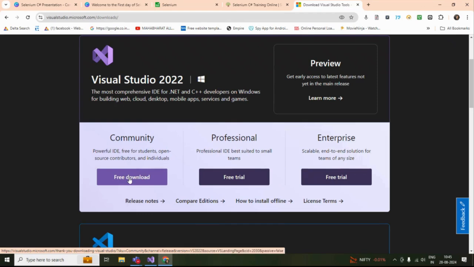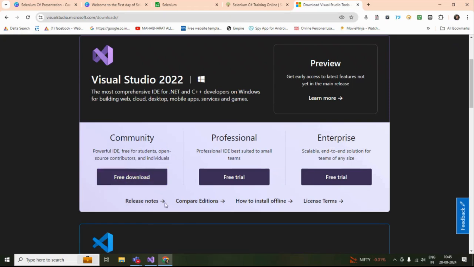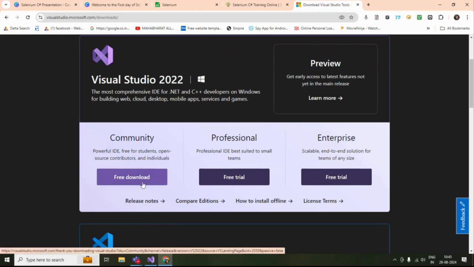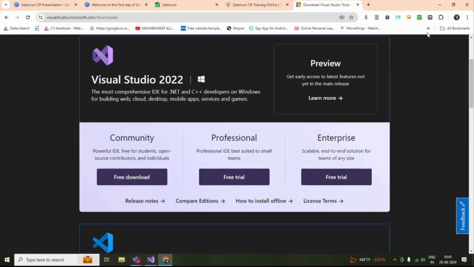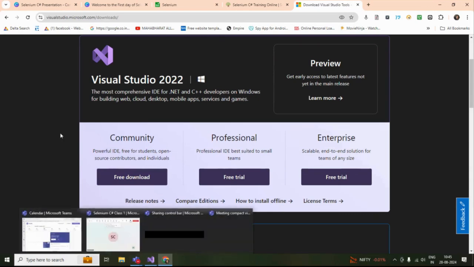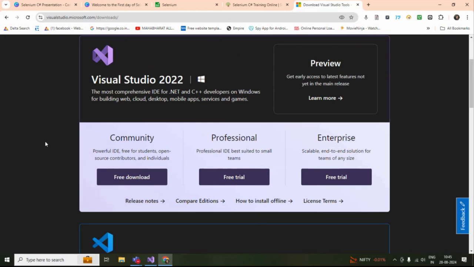I have already installed it on my system, so I will not install it again. If you find a problem in downloading, just click on free download. The installer will download here in the download section. Then double click on it and install your Visual Studio.